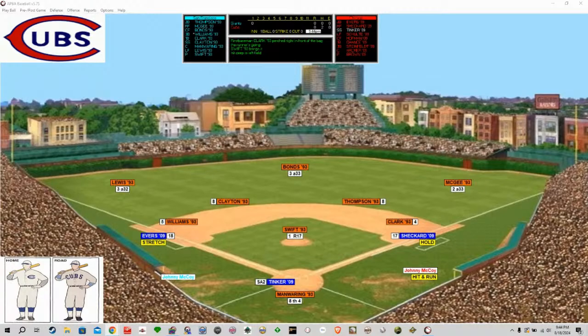Hit deep to left field. Over Lewis' head. Ebert will score. It's off the wall. Lewis plays the carom. Schechter digging. He rounds third. They're waving him in. And he scores. Tinker then standing with a double.